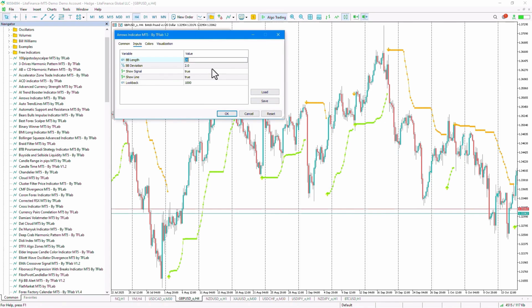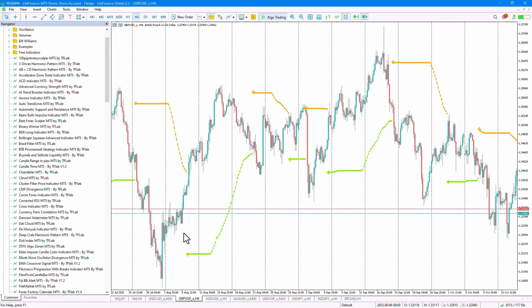Here, I am going to increase the calculation period for the Bollinger Bands. For example, I'm using the value 50, and I set the deviation to 1.5. This means that the system will allow for some variation from the central value, which can help to filter out small, insignificant changes in the market.